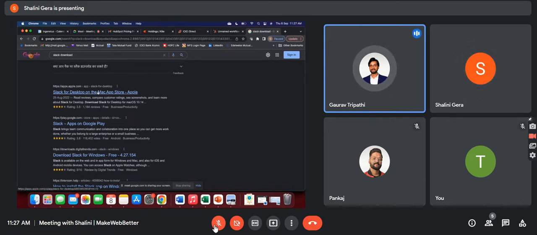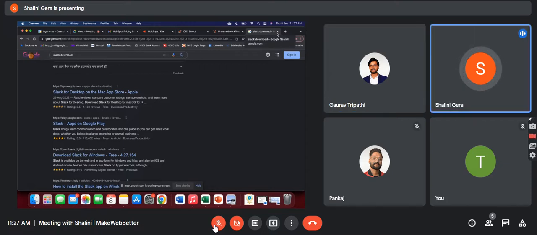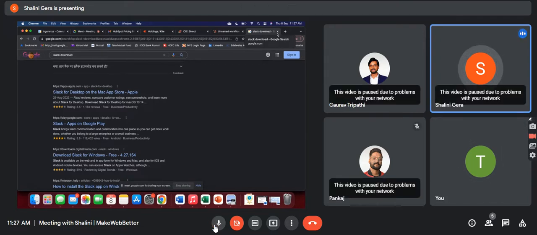ठीक है. हम इसको सेटअप कर देंगे नेक्स्ट मीटिंग में, कोई इशू नहीं है, इसमें थोड़ा सा टाइम लगेगा. Ashna, to download this application Slack, you can download it on phone or on your computer, laptop, and put in the accounts. Create a group for all of the team members. Then we will connect it to the HubSpot application.